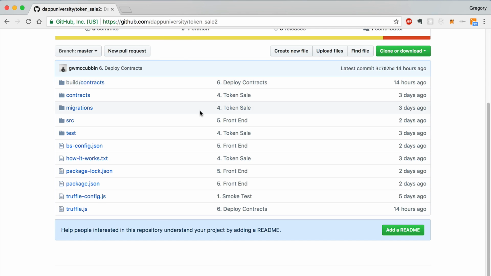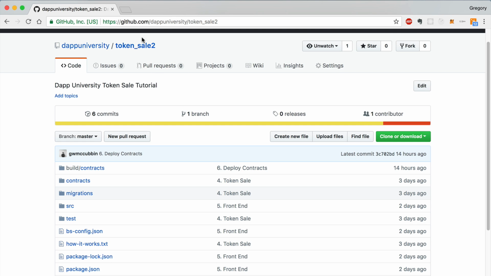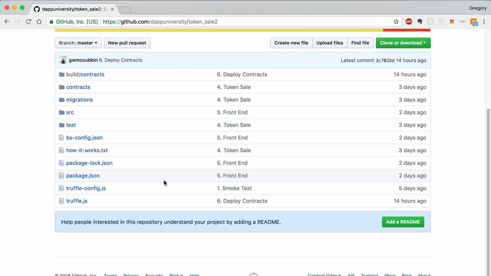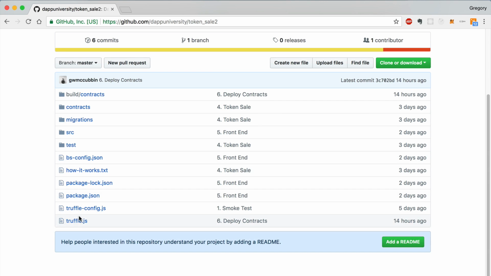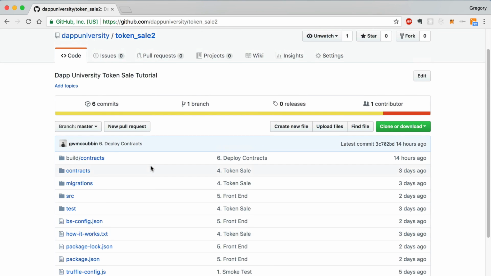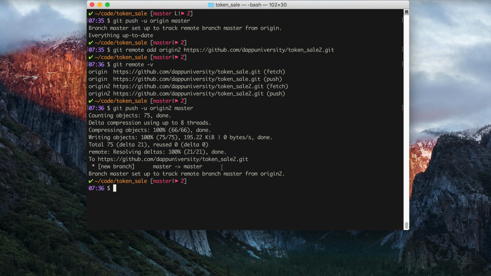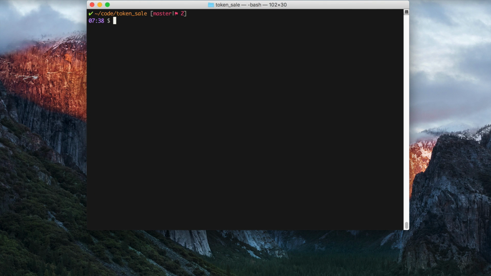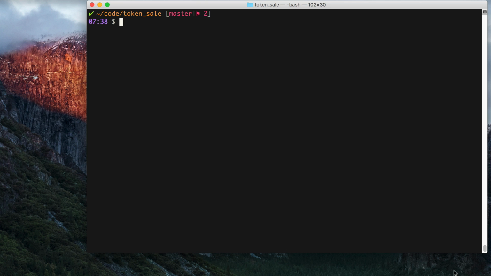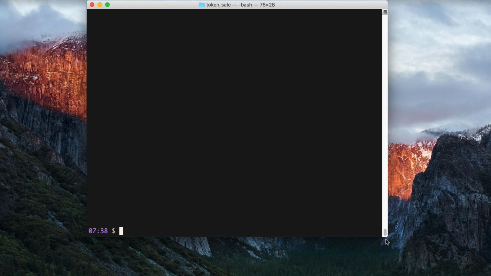We need this project that we just created on GitHub to exist before we can create a GitHub page, because it's going to use the code in this directory in order to build our GitHub page, which we'll make in a minute. So I'm going to minimize this, and I'm going to show you how to set up your project to deploy to GitHub pages. Sorry, I'm going to bump up this font a little bit so you guys can see.